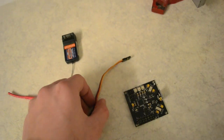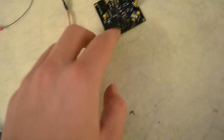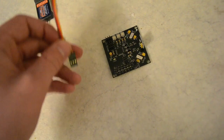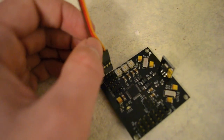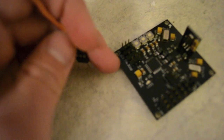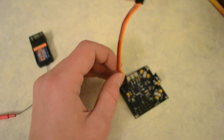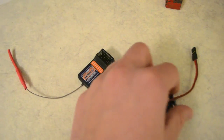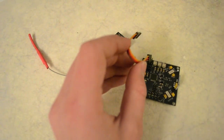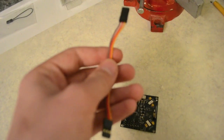I found out I did only have this one male-to-male servo connector. I'm going to be plugging all the ESCs into my KK controller board — there are some connectors on there that say Aileron, Elevator, Throttle, and Rudder. So these will go with a male-to-male connection from here down to the receiver over here, and I do need 4 of those but I only had 3. So I bought a set of 10 which will be arriving shortly.